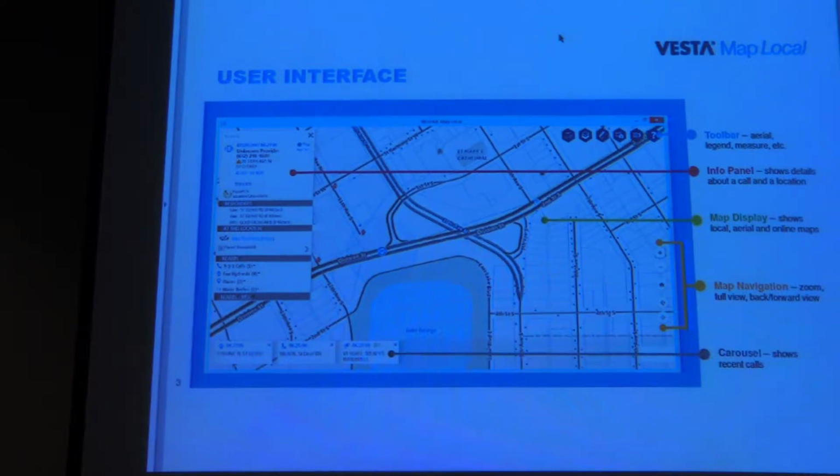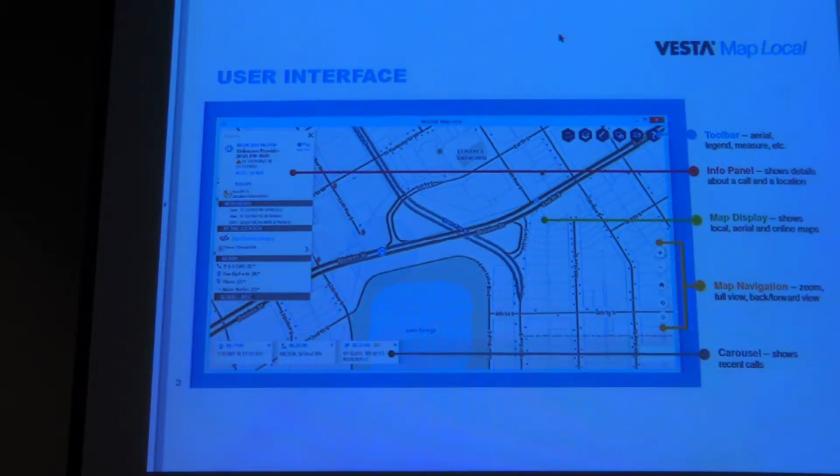Okay, so I wanted to talk a little bit about, and it's perfect, we kind of rearranged the schedule a little bit here, segueing after the Rapid Deploy demo to talk about Vesta Map Local. So we were informed, probably earlier this year, that the Vesta Locate, which is the mapping solution for your call handlers, has hit an end-of-life notice. So we knew that it needed to be updated. We just didn't know what direction we were going to go.